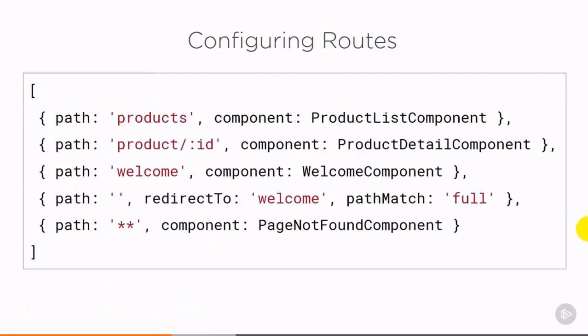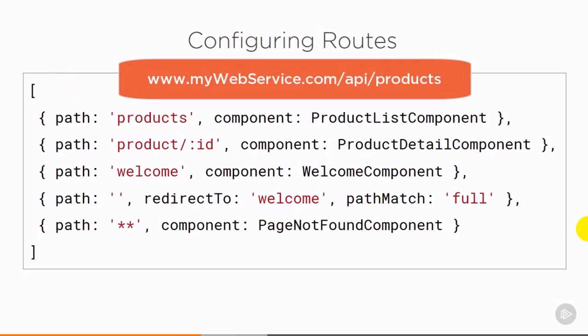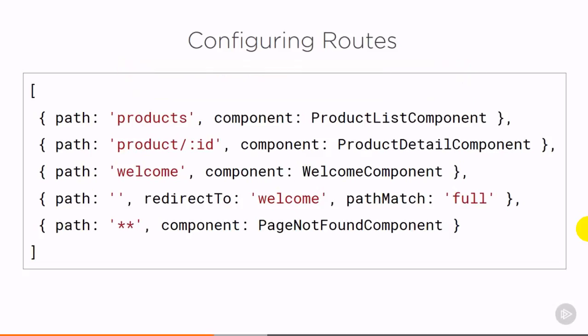The router must be configured with a list of route definitions. Each definition specifies a route object. Each route requires a path. The path property defines the URL path segment for the route. When this route is activated, this URL path segment is appended to the URL of our application. The user can type in or bookmark the resulting URL to return directly to the associated component's view. In most cases, we also specify a component, which is the component associated with the route. It is this component's template that is displayed when the route is activated.